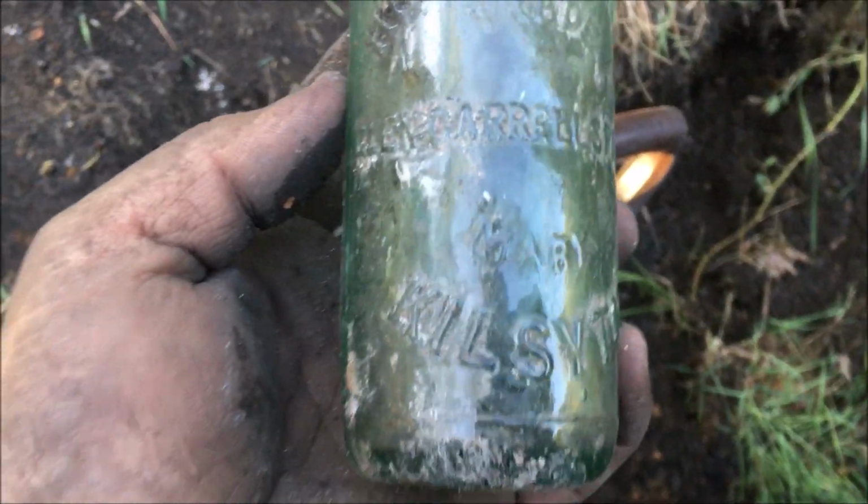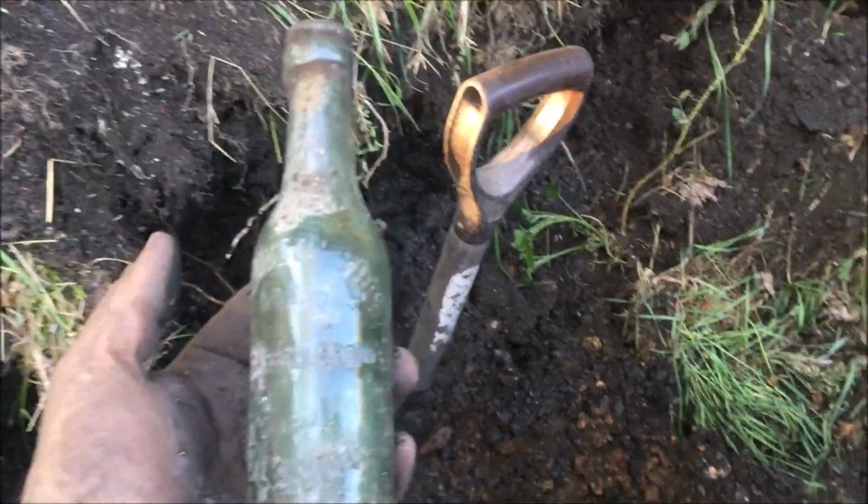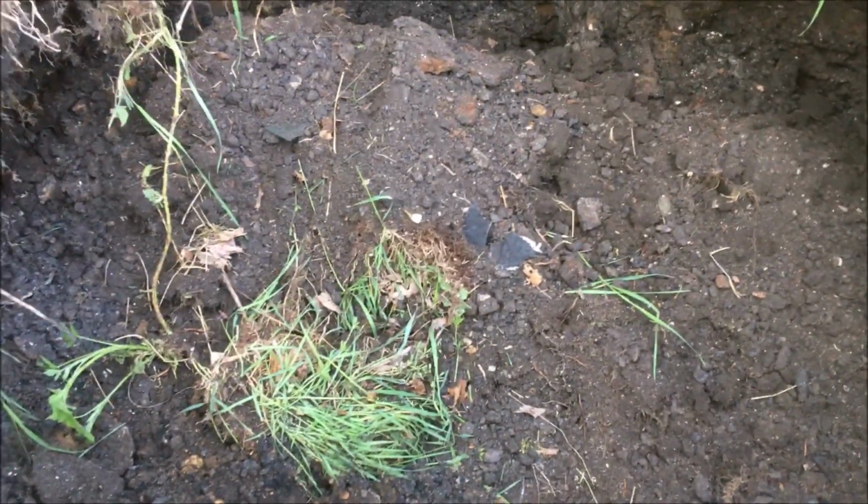Did get this as well, I forgot to show you that. It's a Codo Backhouse. It's this one here, a Rico Scythe. Hamilton Brothers. Glen Campbell Co Scythe. And it's a small mineral. There you go. Beautiful. So that's the end of hole one. Let's move on to hole two and hopefully it'll get better. Best find out of that hole was probably the green SCWS bottle. I'm hoping for something better, maybe a cream pot, but yeah, let's trench hole number two now.